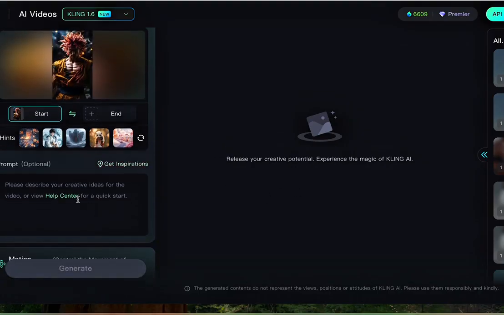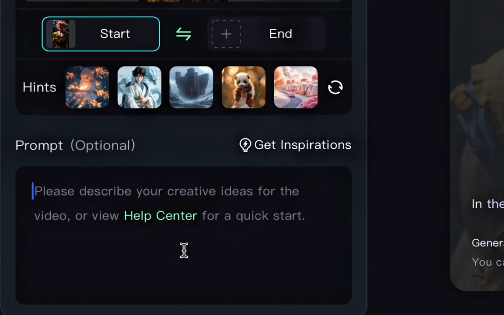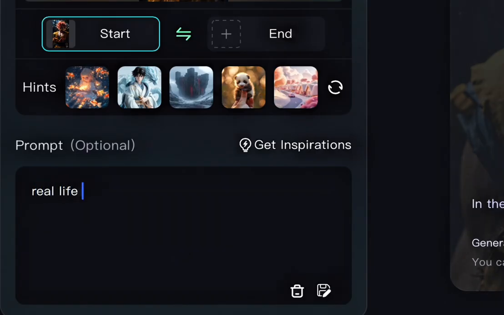So while we wait for that, guys, now we're gonna write a prompt. Let's see what we're gonna use here. Real life Goku, of course. We're gonna say walking towards the camera. These are settings that I personally use.